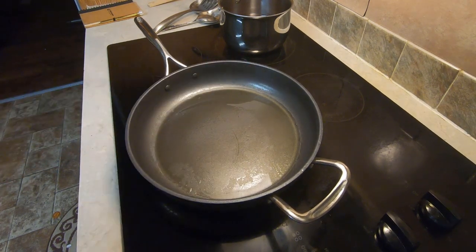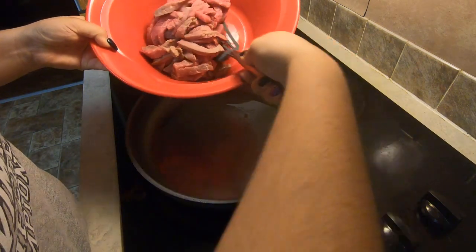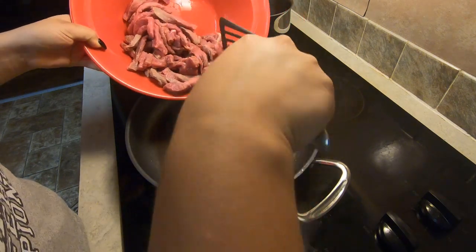Okay, so our pan is ready. So what we're gonna do now is add our meat. So I'm just gonna go ahead and add our meat.